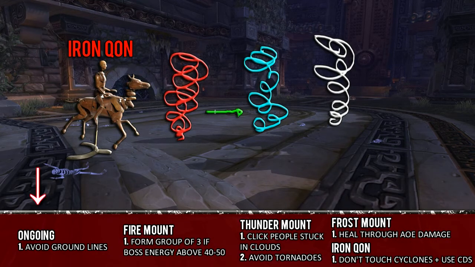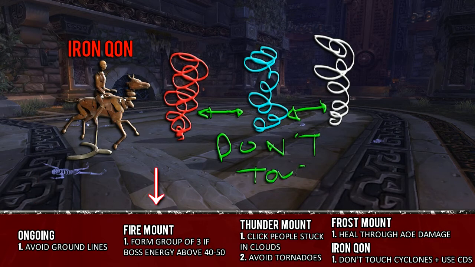Let's recap. Your ongoing mechanics, you move out of the ground lines, the elemental stuff, the fire, the ice, the lightning. Your fire mount, you form a group of 3 if the boss's energy is above 40 or 50 and you only have one group stack up because you don't want every group to stack up at the same time, that'll be horrible. Your thunder mount, click people who are stuck in the clouds.